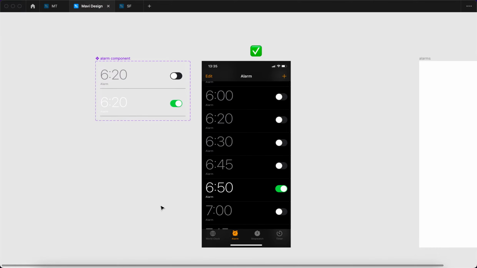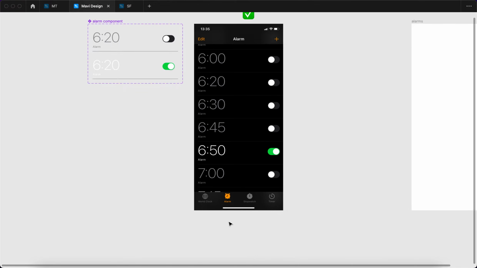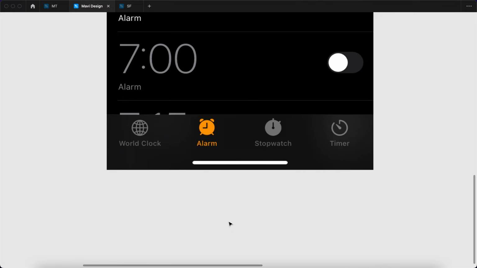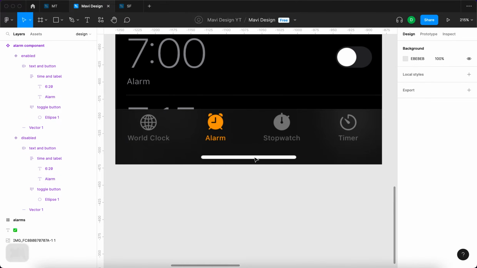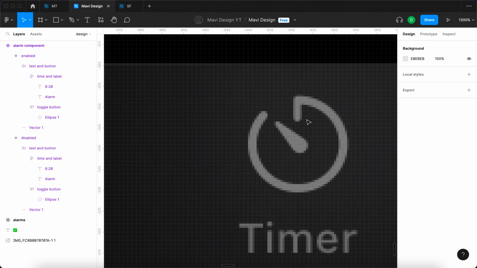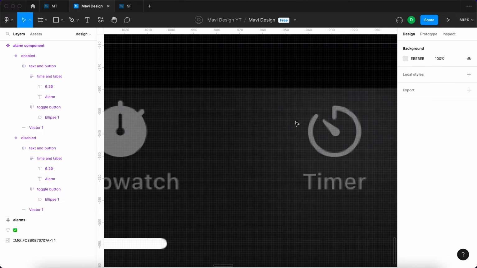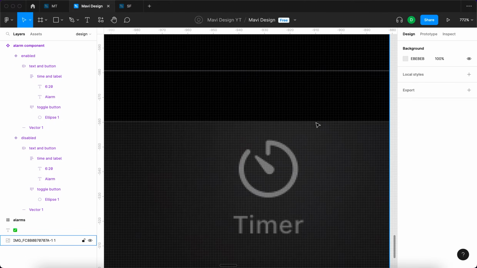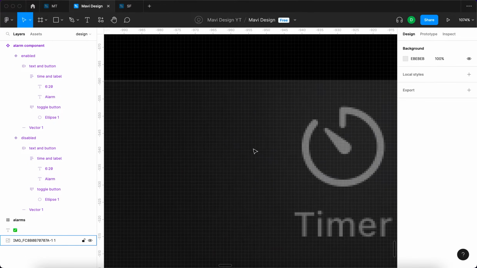All right, so let's recap what we have so far. We have created this alarm component that has now 2 states, and this means that all that is left is to tag all of these in an auto layout, kind of create a list of these components, right? And then we're gonna have to create the header and the footer. So what I'm going to do now, I'm gonna create these icons, and this is gonna take a while. Feel free to skip this section if you get bored, but I think it's necessary to create those in order to get this final result. So let me just start doing this.